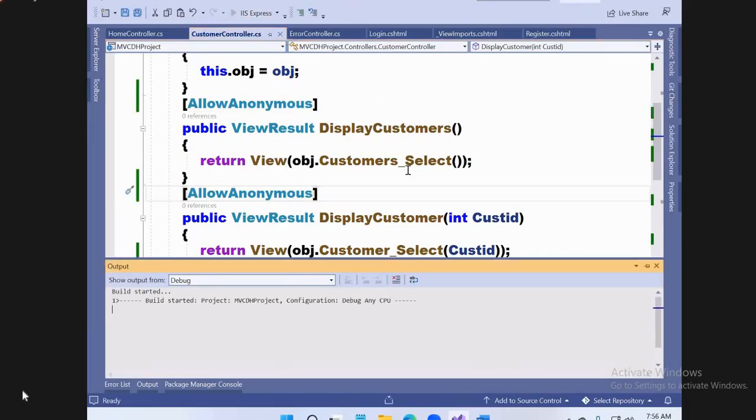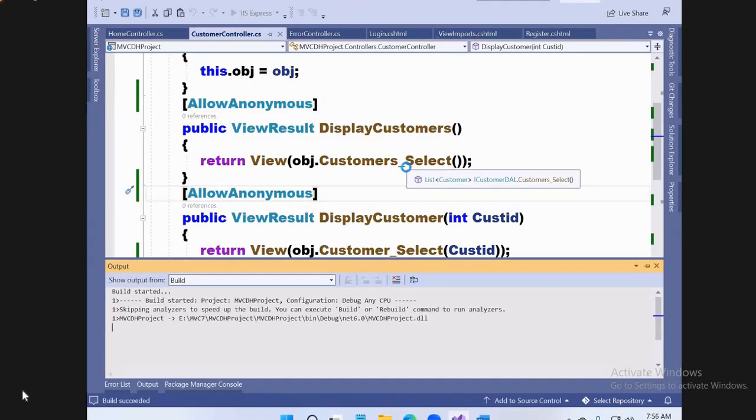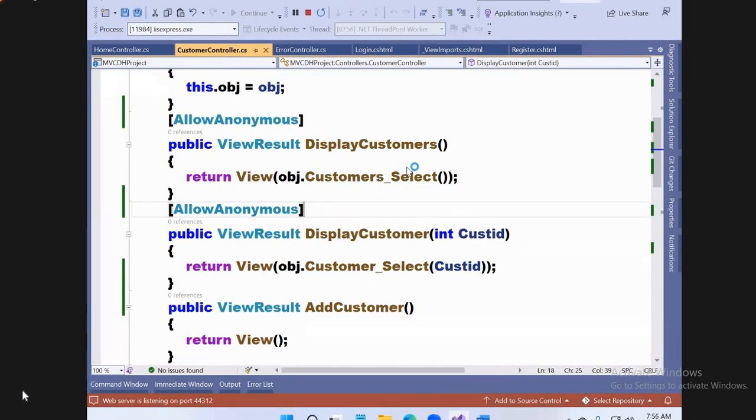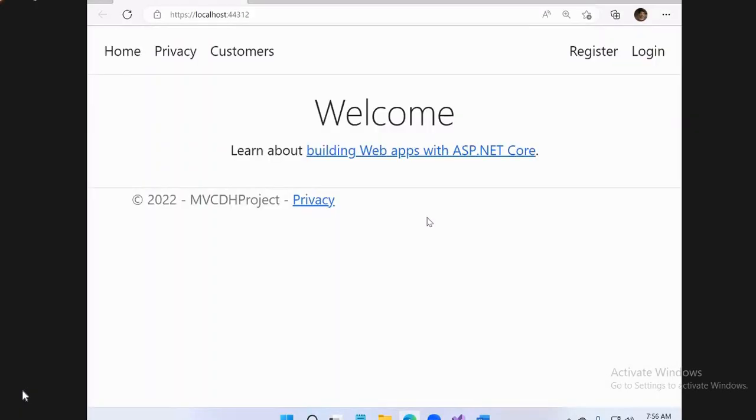Run it again. So, the home controller doesn't require authentication. Okay, watch. Home controller should open. Now go to customer. Display customers doesn't require authentication.